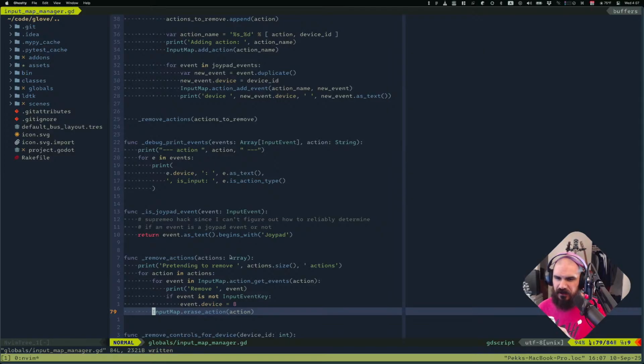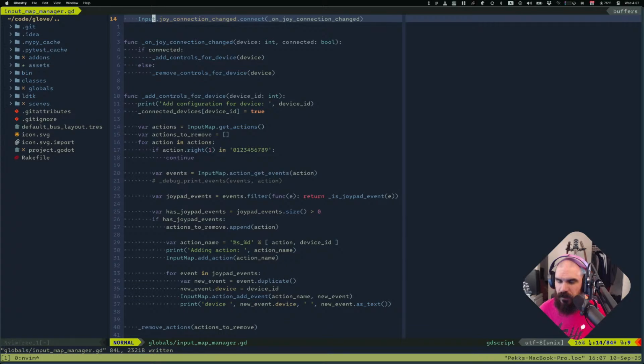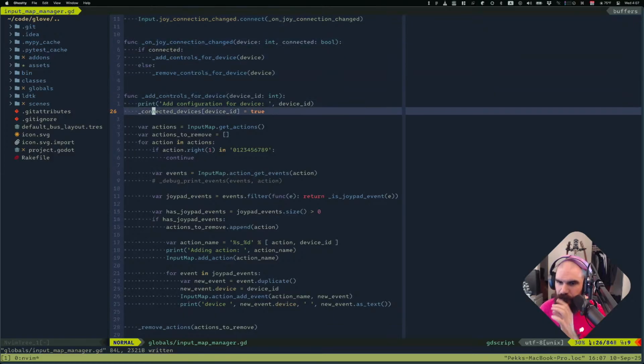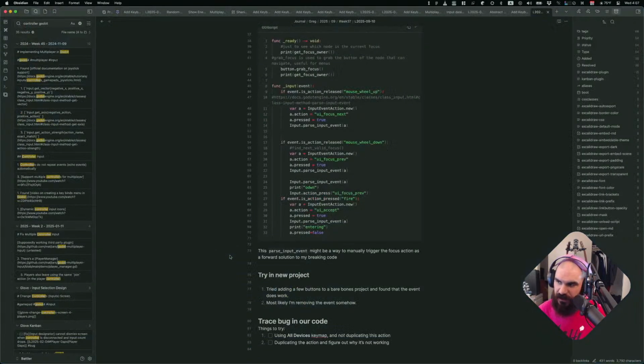Okay, so what's an action? I think the actions have two types, if I remember. Oh, is it the event? Okay, the action is the name, and the event is the event. Oh, okay, that is the problem. I got it. We cannot duplicate that event because that's a special event.